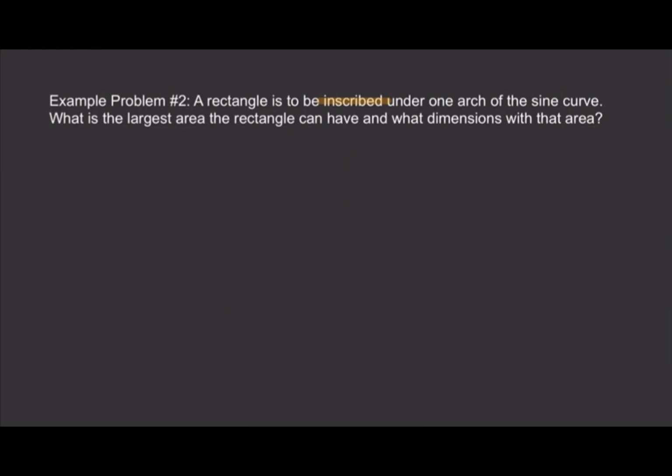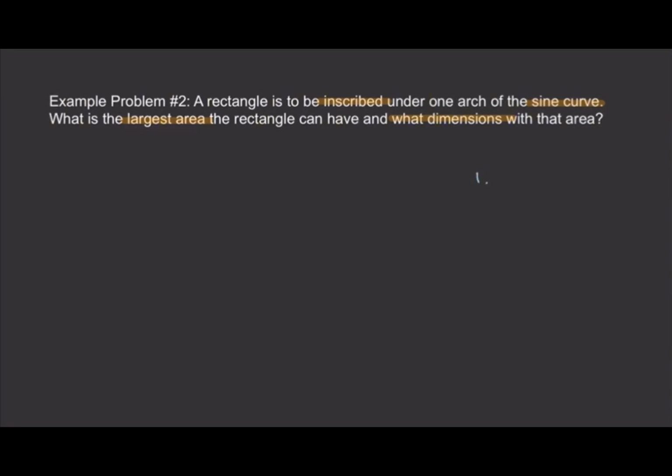Let's take a look at problem 2. A rectangle is to be inscribed under one arch of the sine curve. What is the largest area that the rectangle can have, and what dimensions with that area? In this example, we are inscribing a rectangle under an arch of the sine curve. The problem is asking for the largest possible area of the rectangle. Let's start by reviewing our strategy.